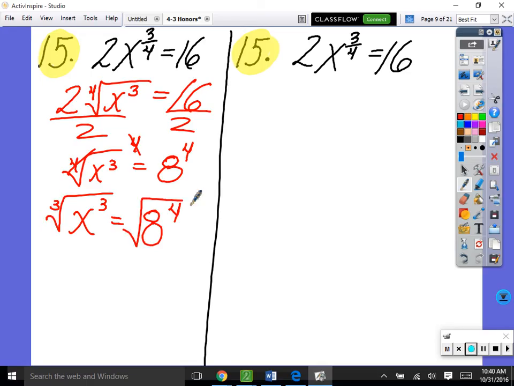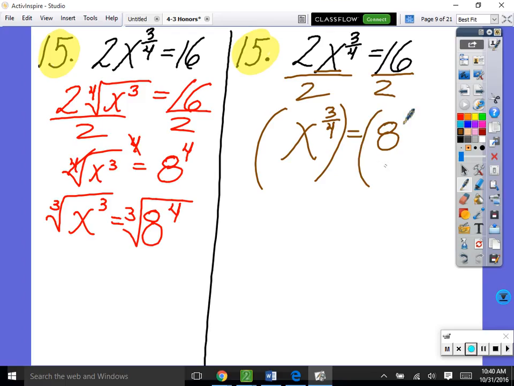Cube root both sides of the equation, right? Okay, that's one way of doing it. Or, a little bit more advancedly and much quicker, wouldn't we first need to isolate the radical? So we would first divide by 2. We've got to do that no matter what. But now, let's undo this without rewriting it. What would I raise both sides to make that a 1? 4/3, right? The reciprocal. Won't that undo it? So we do that to both sides, 4/3. So now that becomes x to the first, so we're good.